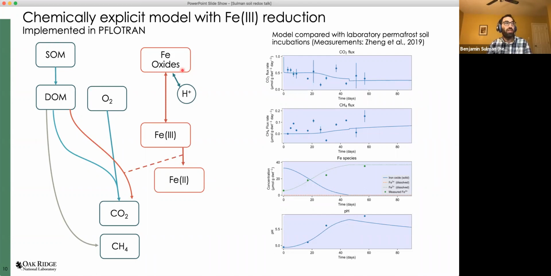Because there's a pH interaction with that, this also causes pH to increase over time, which I think is a nice chemical effect to be able to integrate, because most soil organic matter based models are not really looking at dynamic pH. And then there's also some changes in CO2 flux, which is higher when iron reduction is going really fast and then decreases over time. And then methane production increases over time as that iron reduction gets depleted.